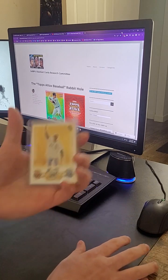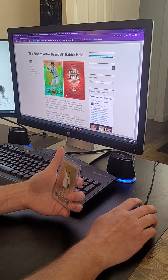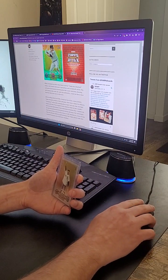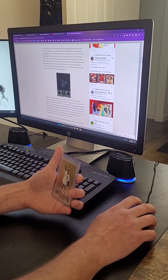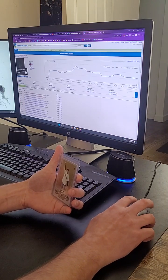Basically, I did a reverse image search on this along with some crafty Googling, and I found a baseball card research committee, and they have a nice blog where they were looking into gold foil cards in general. And I think I'm going to help them crack the code on this one. What was really interesting is they had this really grainy picture of the Obama one, and if I reverse image search it, it comes up to, I think, just a sports card tracking site.